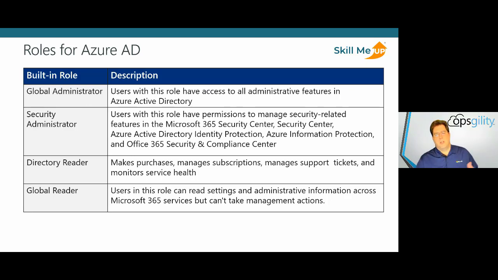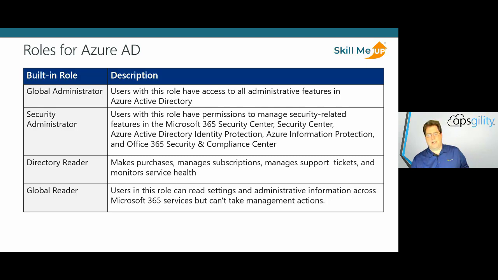Security administrator is probably the role for the most part that a security engineer or somebody involved in security operations should have, because you then have permissions across all security related features within the Azure and Microsoft 365 environment. So those are 2 very important administrator level roles that you need to think about in terms of Azure Active Directory. A couple of other ones of note are the directory reader, which can make purchases and manage the subscription, create support tickets and things of that nature.